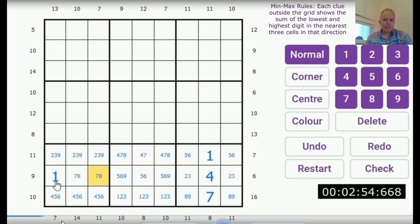And down here, on the same principle that we knew where the 1 was from 11, 8, 11, so amongst 7, 14, 11, we know where the 1 must be. It must be in the 7 with the 6. Now that's reduced these to 4 and 5 and these to 7 and 8. Well, it can't be 7 and 8. It can't be 7 in this column as the highest number, so it must be 9 and 5.